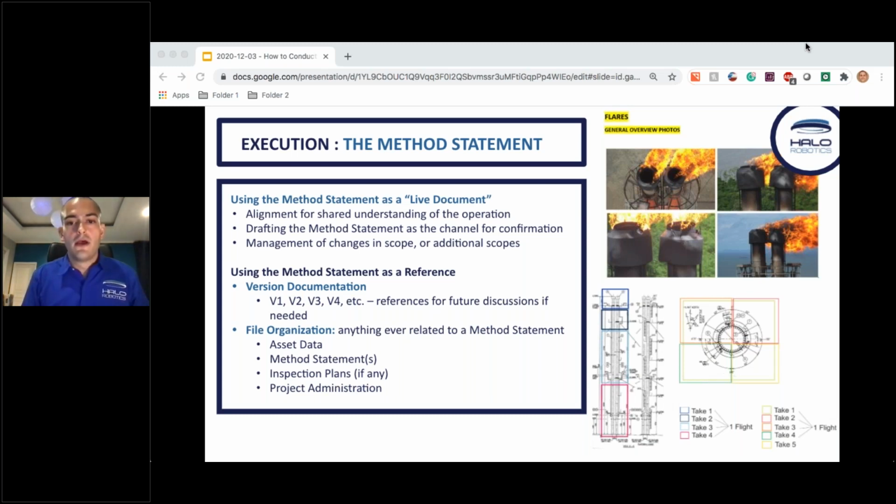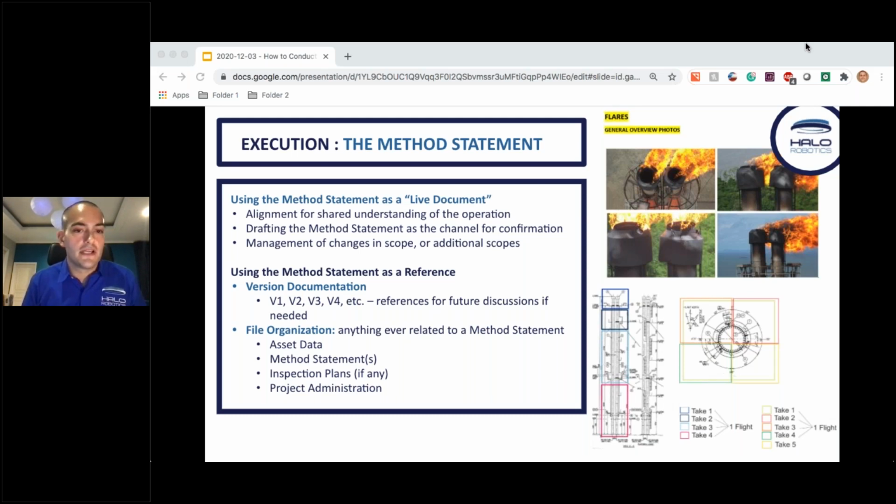And here again, I listed these flares that would be a general visual inspection, not using the Helios 2 drone. The point that I'm making here is that the method statement can be applied across applications. We use it for LiDAR surveys, general visual inspections, security operations. It is a generic practice that is so effective and important across any type of drone application that you are doing.